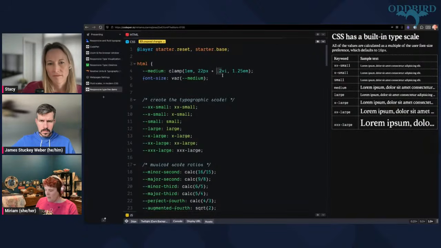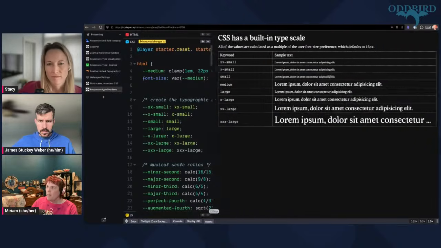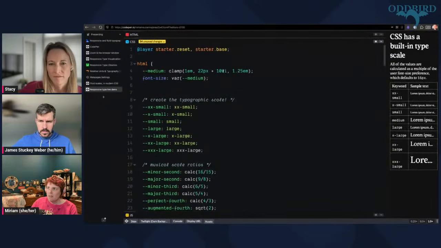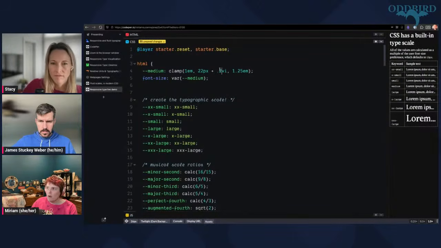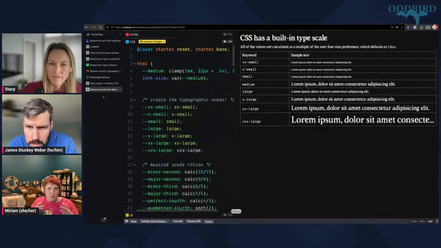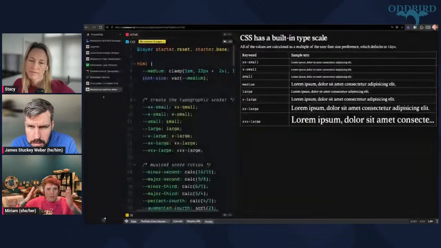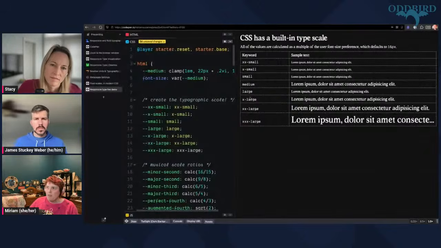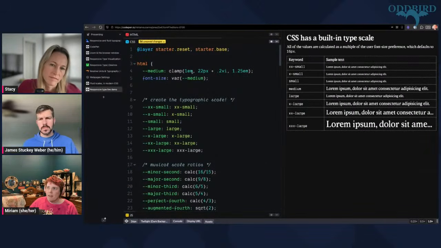The bigger this number is, the faster we grow. But we're still clamped within a range. The smaller the number is, the slower it grows. And so we're sort of changing the range of the viewport over which it's going to scale, but we still have the same range of scaling allowed. And every unit represents itself. Nothing here is a calculation.